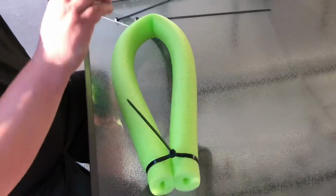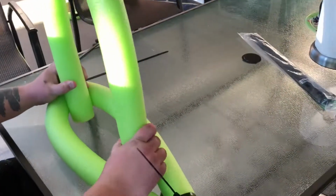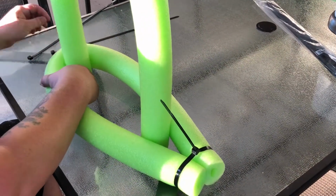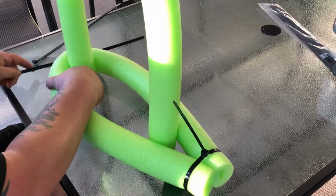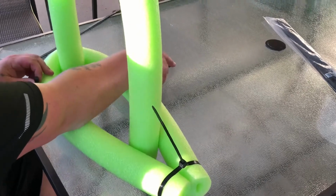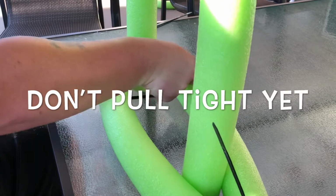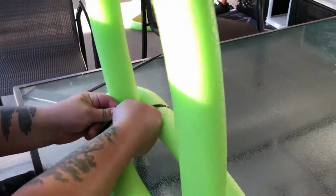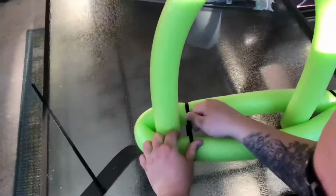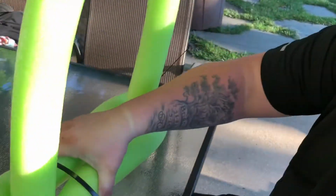Then take the second noodle and place the ends in the first noodle you just worked on. It'll look like an arc. Like I said, I recommend working on a table. Make sure the second noodle is wedged into the first noodle and put a zip tie around both sides of the first noodle. The end of the second noodle should be poking out of the bottom of the first noodle.